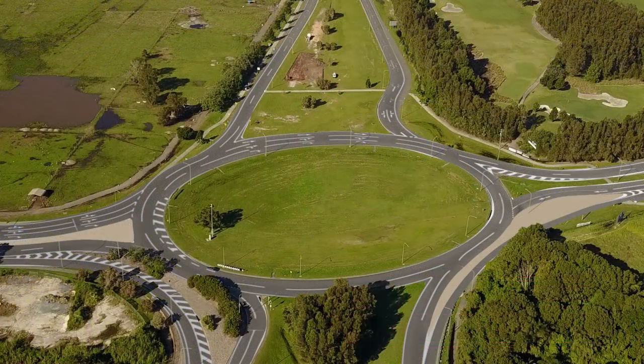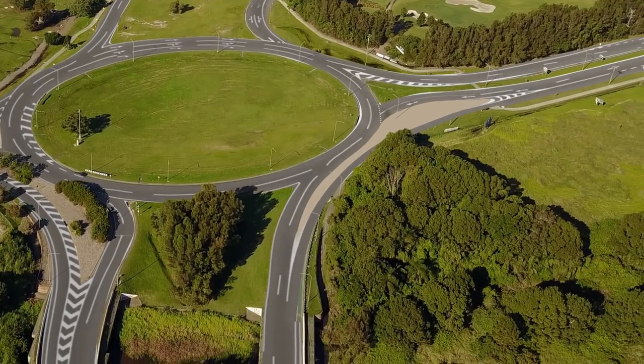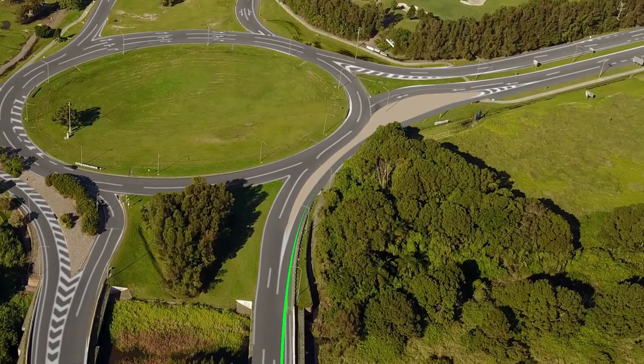When travelling on Robina Parkway from Robina to Narang, choose your lane well before your approach to the roundabout. Prepare to stop on Amber, stop on Red. Once the red light turns off, continue on to Gooding Drive or Narang Broadbeach Road when it is safe to do so. When travelling from Gooding Drive to Narang Broadbeach Road towards Narang, keep left and proceed on the slip lane adjacent to the roundabout and merge in turn.